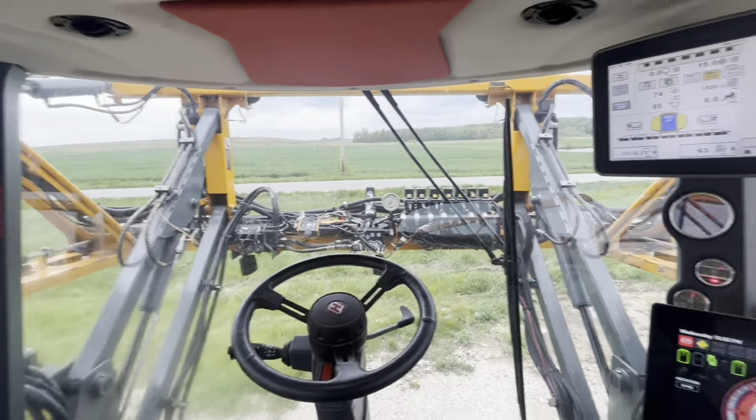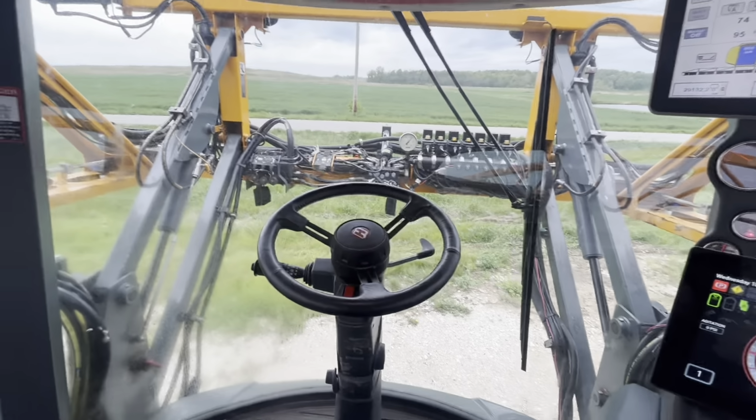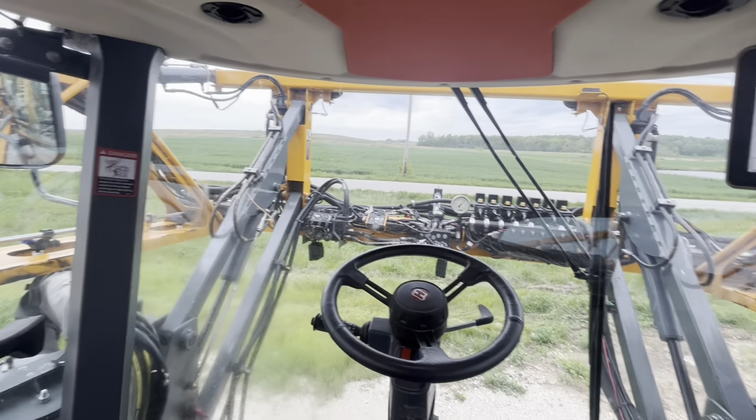So anyhow, we're gonna hit this wheat, listen to that podcast, and see if we can't beat the rain and not tear anything up today.